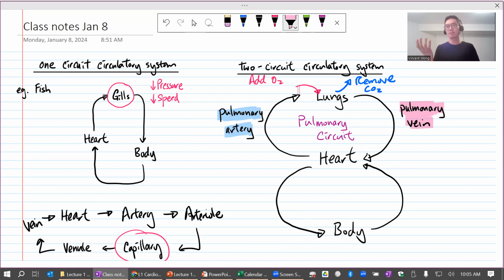Deoxygenated blood is kind of like this brownish red color. If you ever buy ground beef from the supermarket, sometimes you will notice when you break it up, the stuff in the middle is kind of darkish, brownish. They don't look fresh. That's the deoxygenated portion. It's in the middle. They don't have exposure to the oxygen in the air. But if you leave it on the counter for a little bit, the oxygen actually goes in and it turns a pinkish color again.